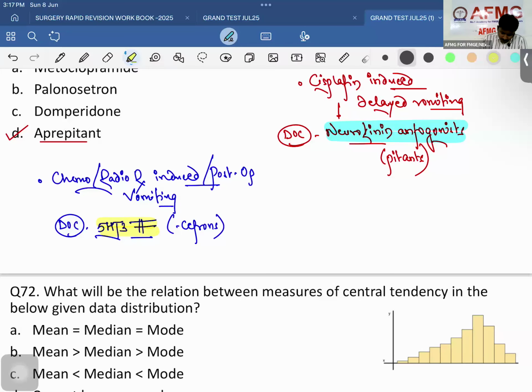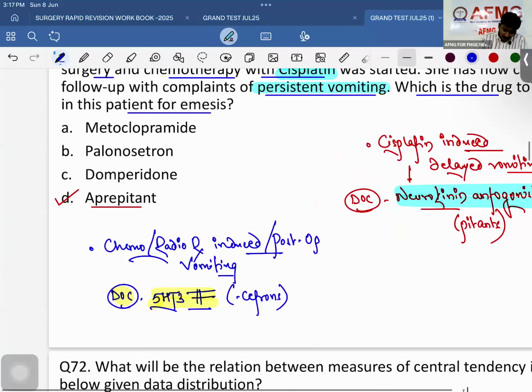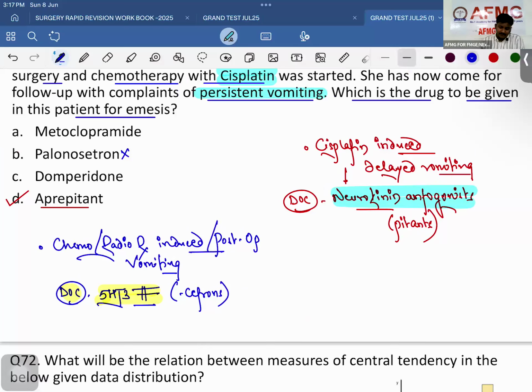Hopefully clear to all of you now. Chalo. So that is important. Palonosetron is the most potent cetron that you have to remember. Next important, if I talk about domperidone and metoclopramide, beta, both of them are also antiemetic drugs. But please remember that domperidone is generally used for which vomiting?